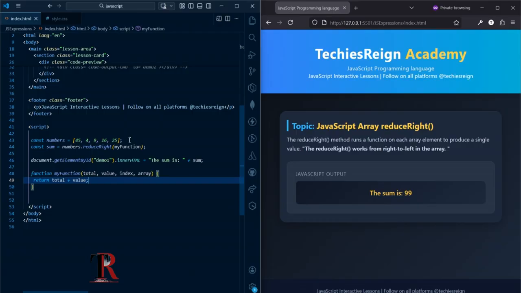In the case of reduceRight, it starts from the right edge and goes from right to left back to the edge of your array. So in this case, it will start from 25, 16, 9, and so on until it gets to the first element on the left.